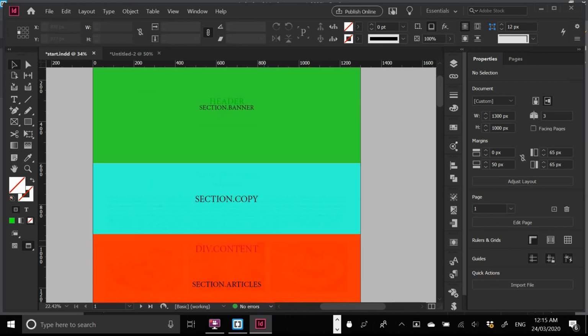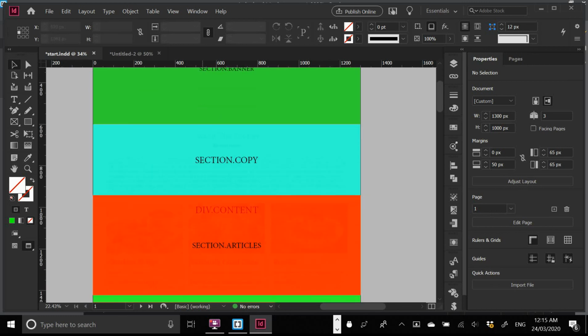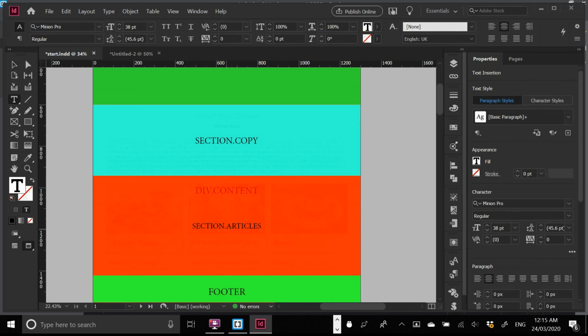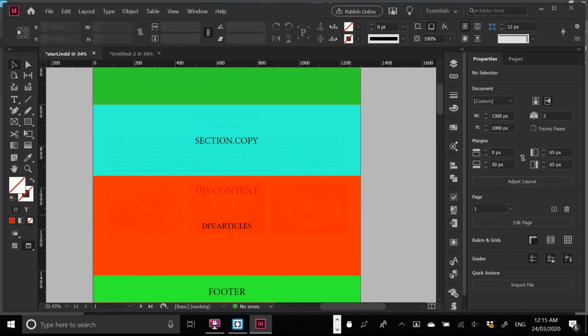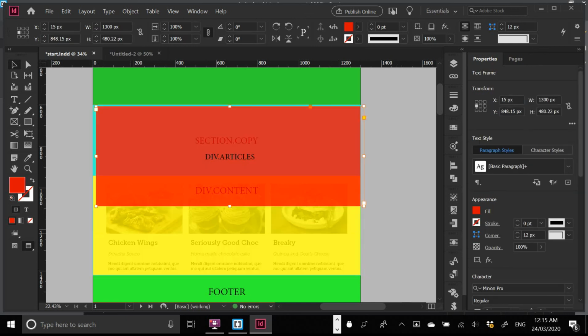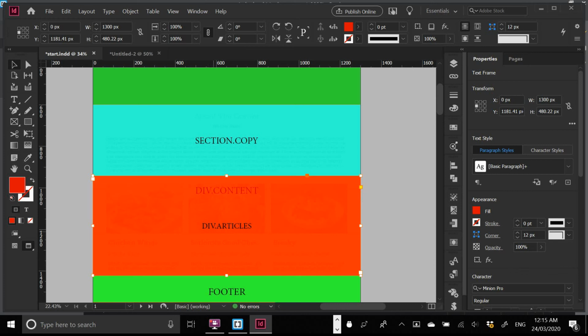Right, so now inside of our div.content, we then have a section. Now this will be a section because it has text in it. This will not be a section, so I'm going to change this. This should actually be a div because it doesn't contain text inside. It contains other containers inside, which then will contain text. So I'm going to call this div. So this is going to be a div with a class of articles.